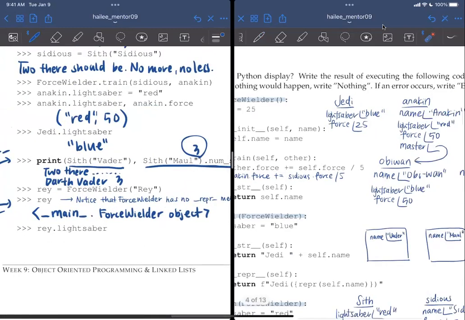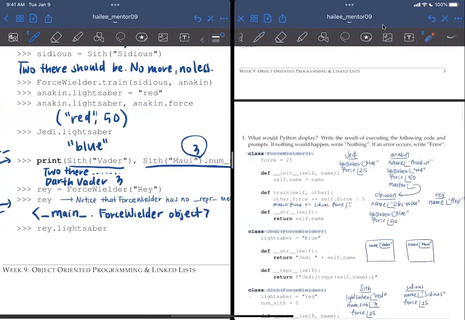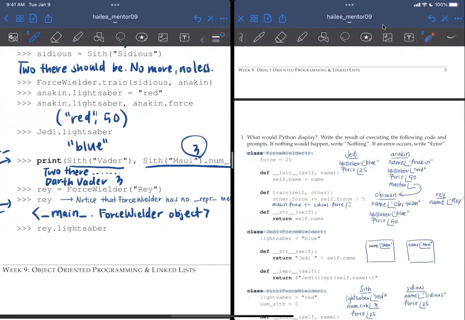We look for lightsaber class attribute or any attribute really, and we find no lightsaber attributes inside of this superclass. There is a lightsaber attribute in these subclasses, but for inheritance, you can only inherit from the superclass, and the superclass cannot go down and access and inherit stuff from its child class.